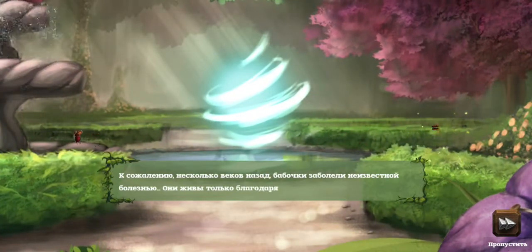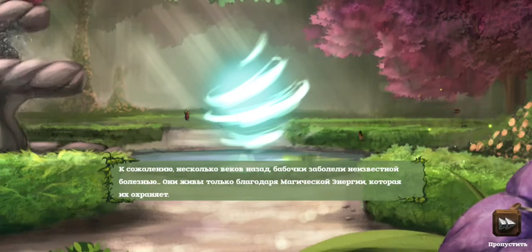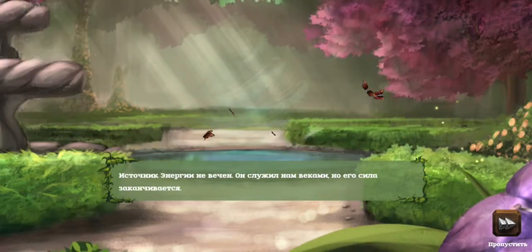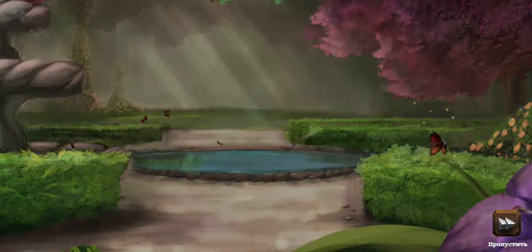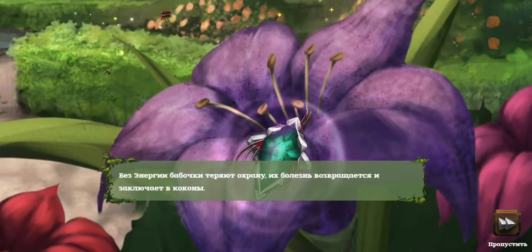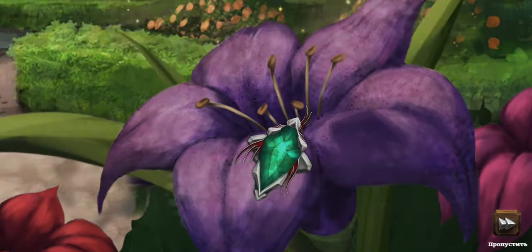Unfortunately, the butterflies fell mysteriously sick ages ago. They live only thanks to the magic energy which protects them. The energy source is not eternal, though. It's served us for ages, but it has lost power over time. Without the energy, the butterflies lose the protection, and their disease comes back, imprisoning them in their cocoons.